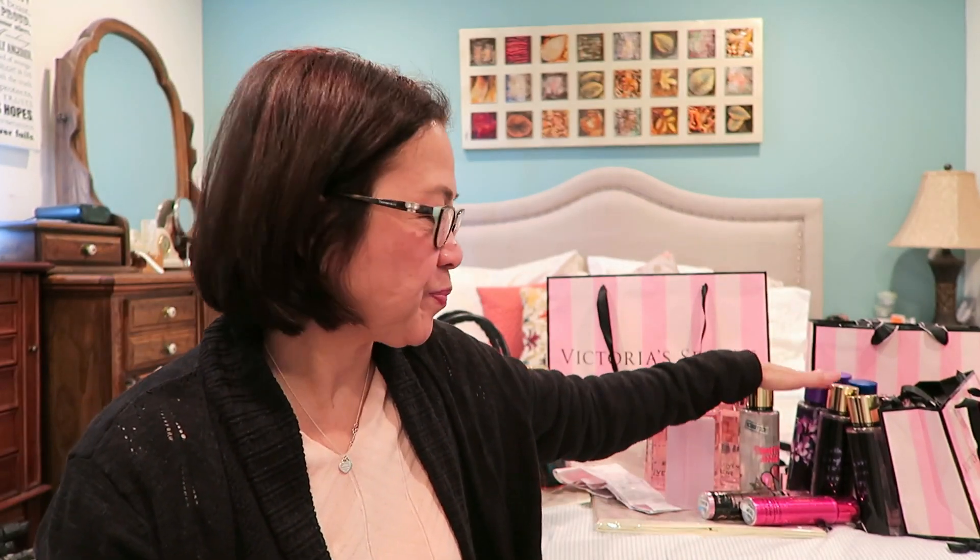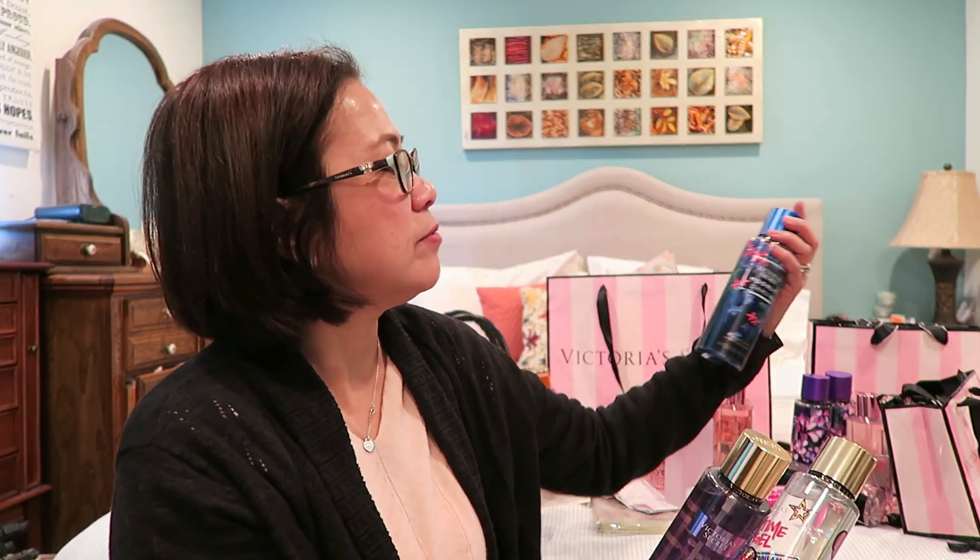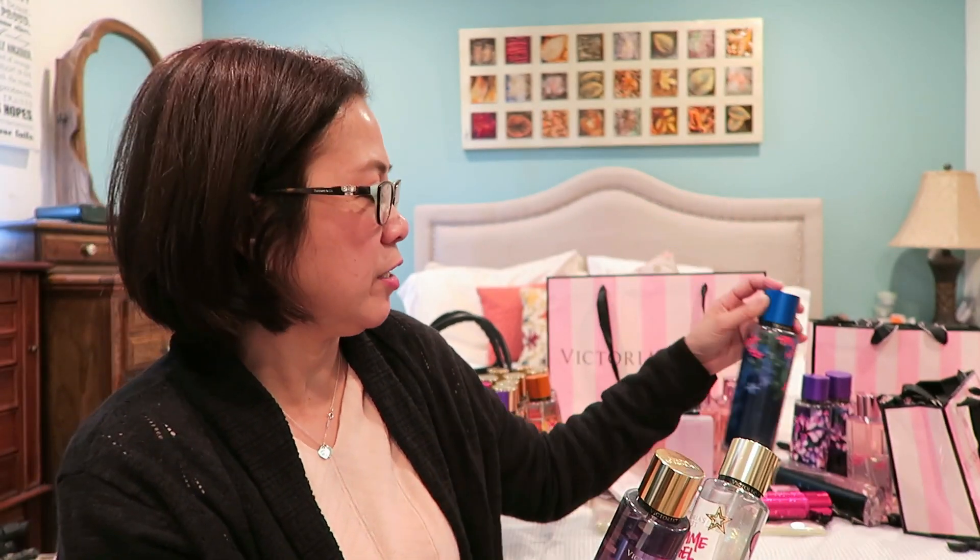On this side, it's a different scent. They have Confetti Flower, they have Showtime Angel, and they have the Moonlight Dahlia. This side is $2.99 — regular price is $18. And this is called Victoria's Secret Glitter Shimmery Spray. This one is Love Star, and this one is Bombshell. It's also $2.99.